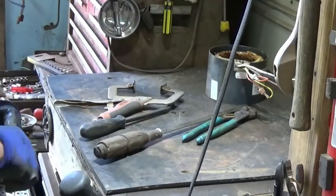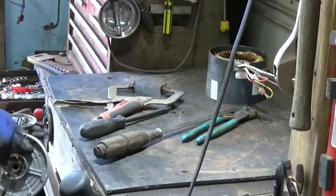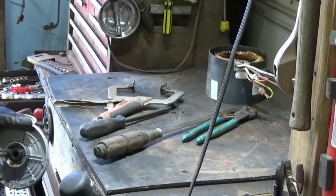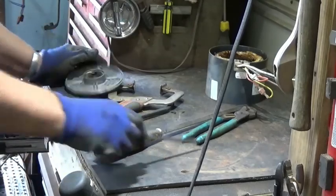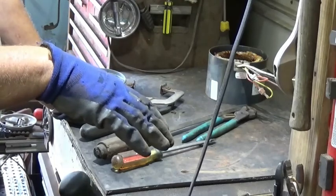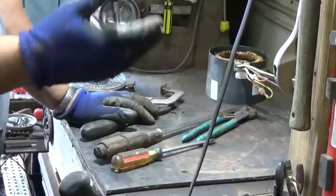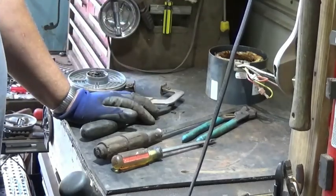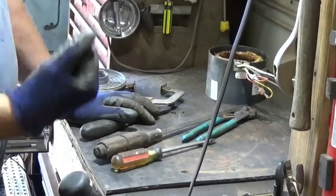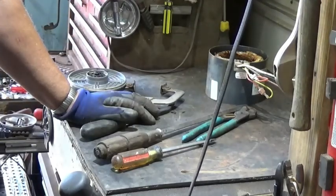Well, on my half ton truck, I don't know why I never seen these videos before, but I'm thinking the cable was stretched out because it was started out. When I was hauling junk cars, I'd get on an incline and I'd just put it in park. Well, the weight of the truck on the incline plus the trailer weighs 2,500 pounds, and then whatever vehicle I had on it, all that weight would be pushing against that parking pin, so I'd have to pull it out of there pretty hard. And I thought by doing that I might have stretched the shifting cable.